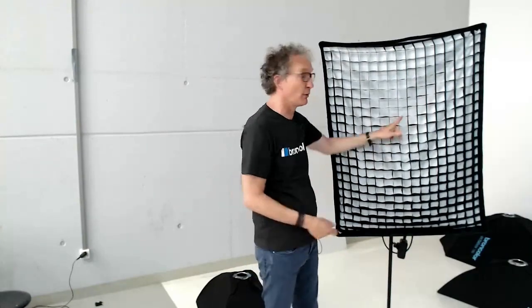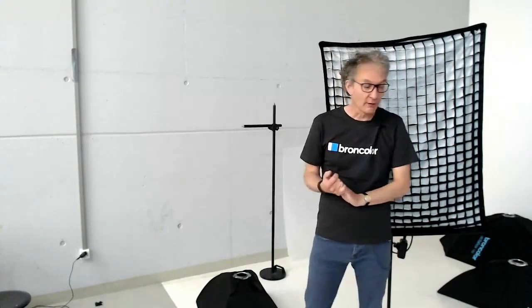So the smaller and the brighter your studio, the more important it is that you are using grids in front of your softboxes, because only in this situation do you have the chance to work with high contrast light, because you can avoid any indirect illuminations. Right, okay.